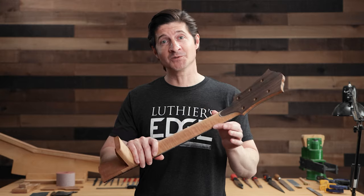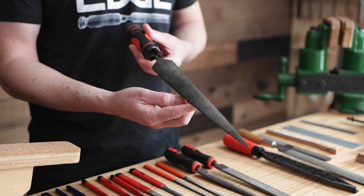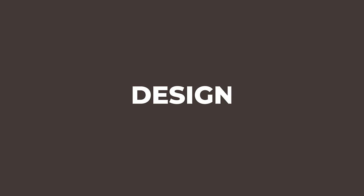Over the years I've created a framework - an underlying structure that guides me through different phases. I've identified those key elements that make up the design of a beautiful, effortlessly playing, super comfortable guitar neck. I'm confident now that I can do that every single time. In this course I'm going to be showing you that framework, the tooling, and everything else that goes into carving a beautiful guitar neck - reducing stress, having more fun, being creative, and consistently producing a guitar neck that players love to play.